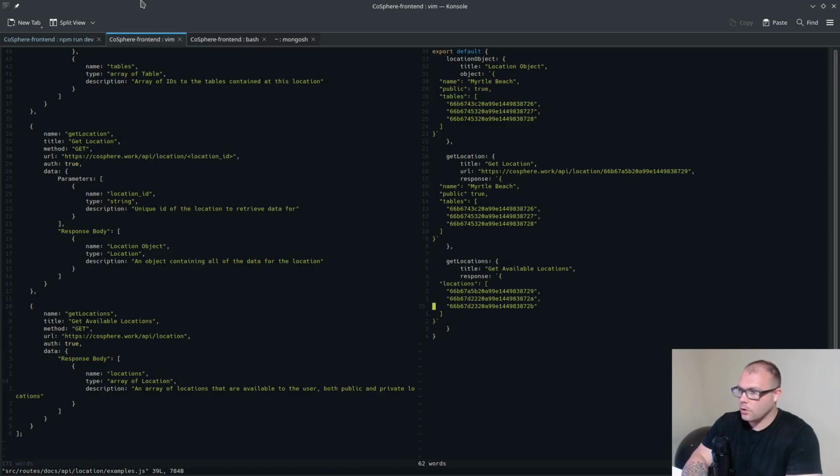But this will contain a list of locations, so not just the IDs. We don't want to have to do another fetch just for that. The location data has very little, so we'll send that, and then that will have a list of tables, which will then be sent, which then you'll make a request for those tables, so that the tables can be displayed. All right. So, object. We'll get rid of those IDs in a minute. We're probably going to be using them. We are going to be using them.